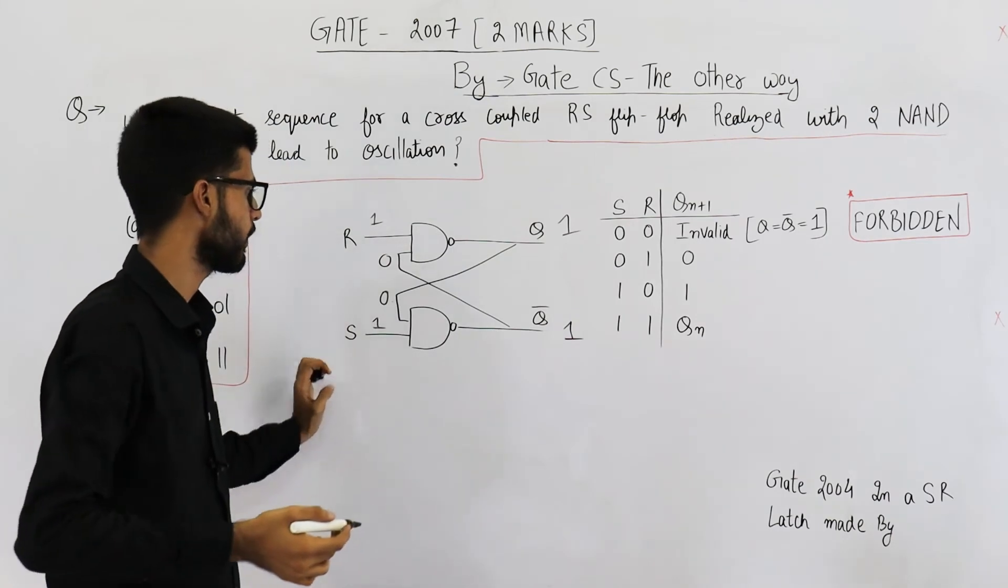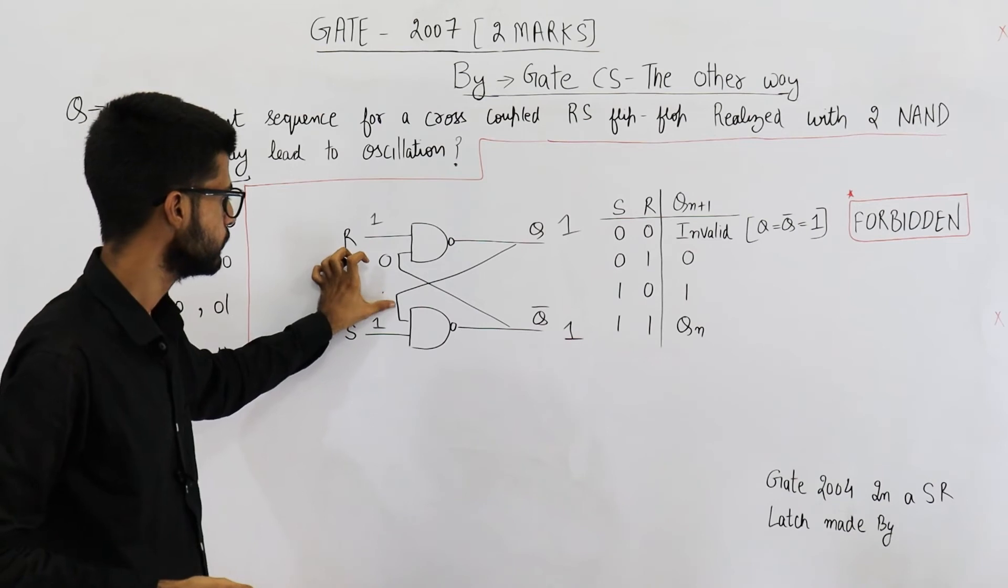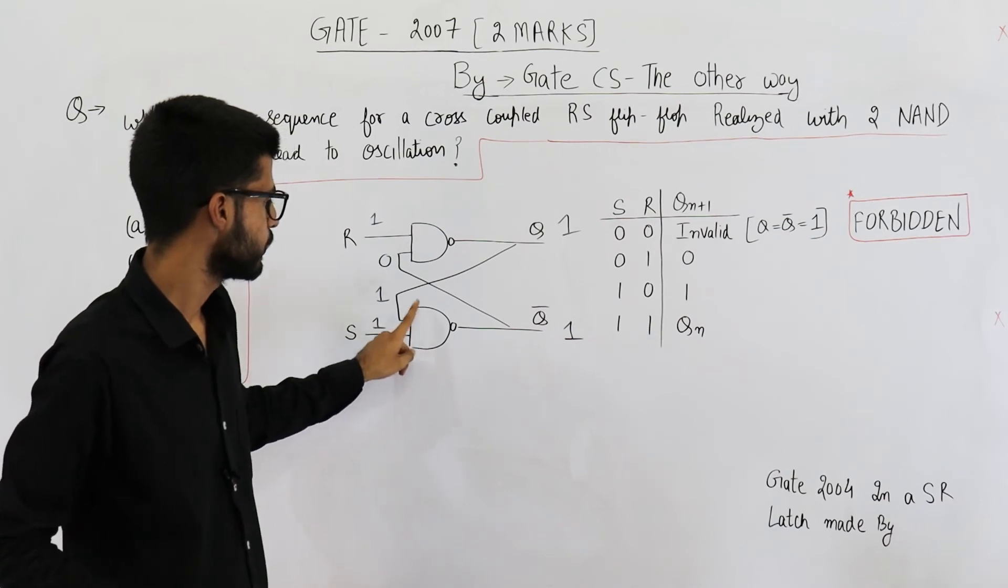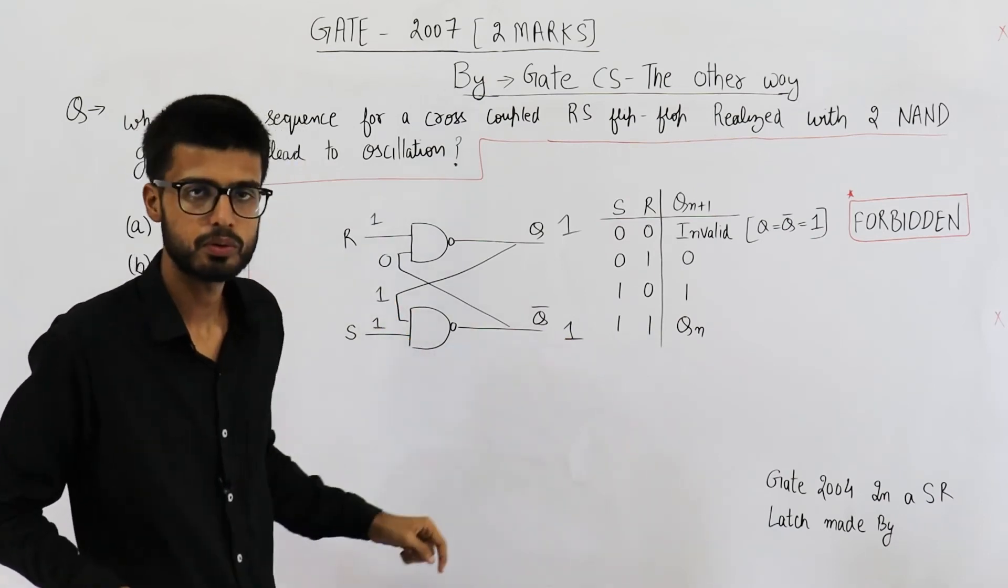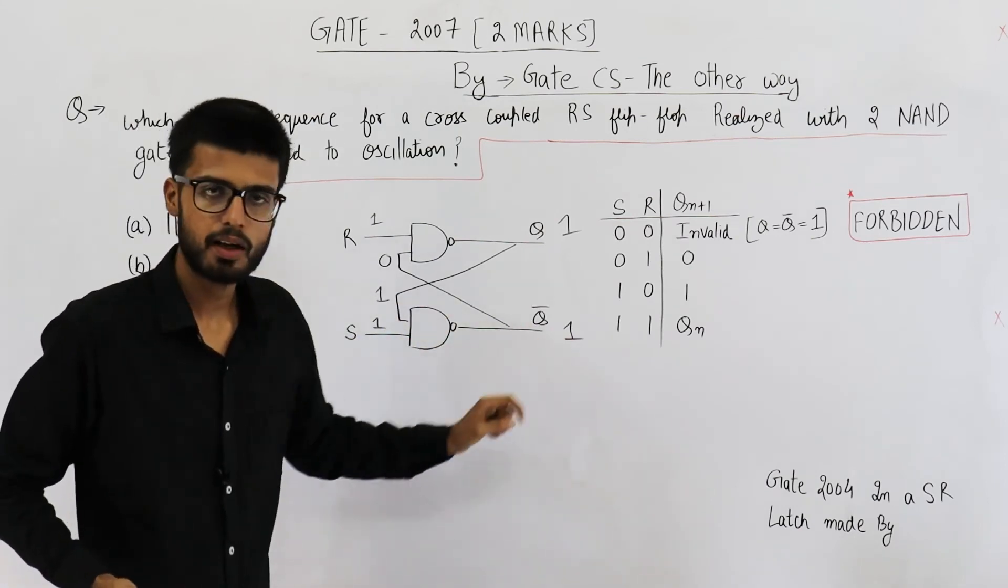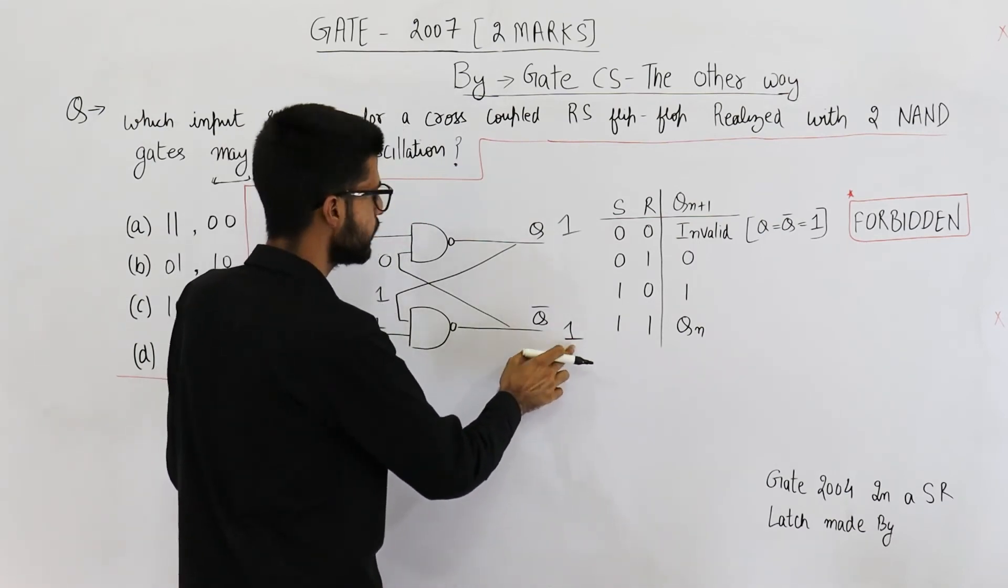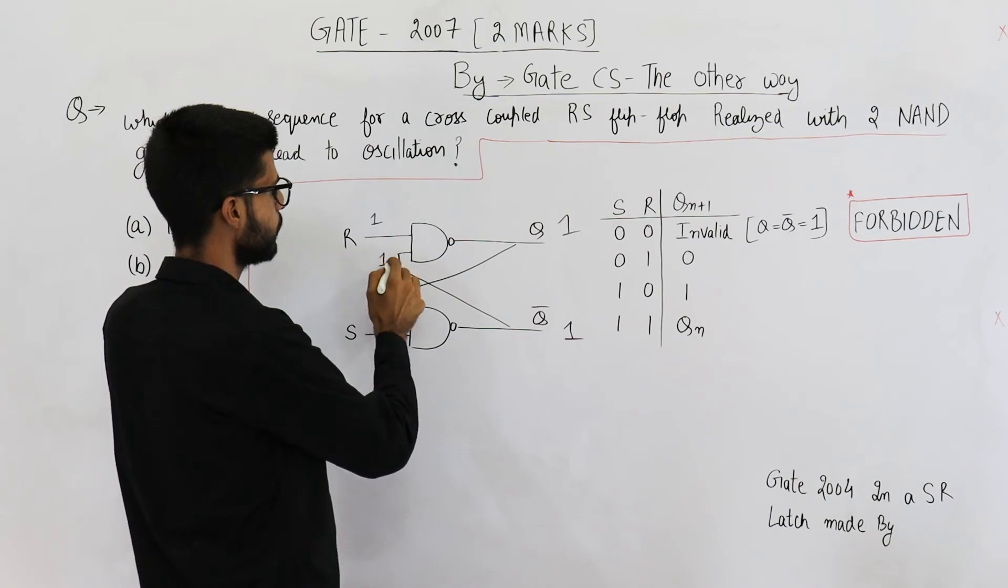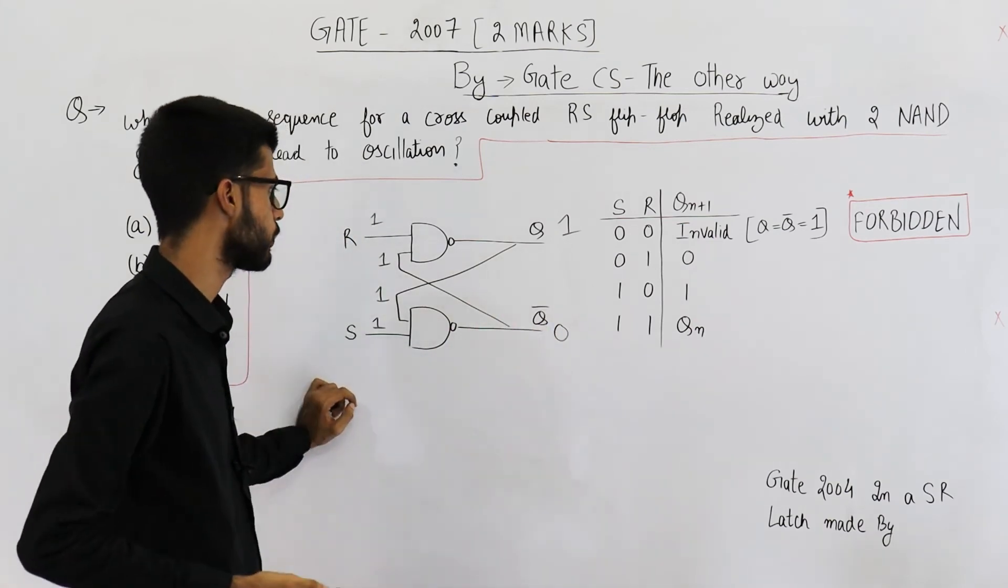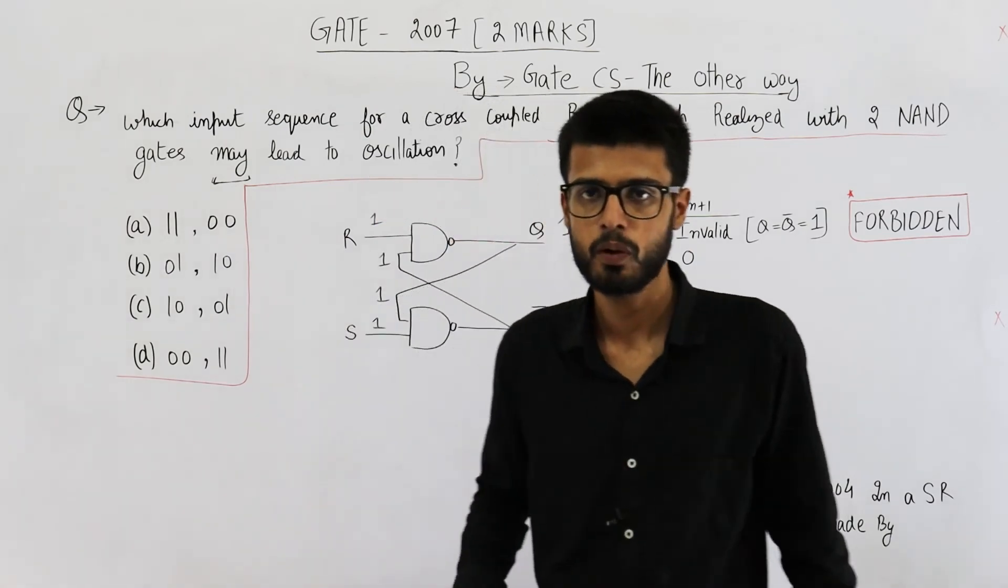Now suppose that 1 reaches here. 1 NAND 1 will react to this input. 1 NAND 1 will be 0. This gate will react to this input and it will make the output equal to 0. Suppose as it was making this output equal to 0, this 1 reached here. So this 1 has propagated till this input. By that time only, this NAND gate made it output equal to 0. Now this will react to 1 1 and make it 0. So this cycle will keep on repeating itself. And we will say oscillations are happening.